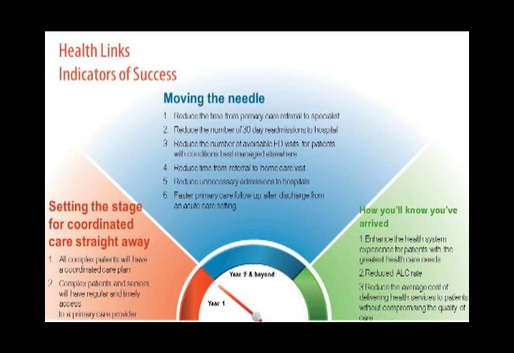So that's reducing the time from primary care referral to specialist, reducing the number of 30-day readmissions to hospital, reducing the number of avoidable ED visits for patients whose conditions are best managed elsewhere. And we will note that with that particular indicator, patients with conditions that are best managed elsewhere, this indicator really does focus on less complex patients with very specific conditions, things like urinary tract infections, colds, ear infections. Those are the types of conditions that indicator number 3 is speaking to. So maybe not a key indicator for us yet at this point.